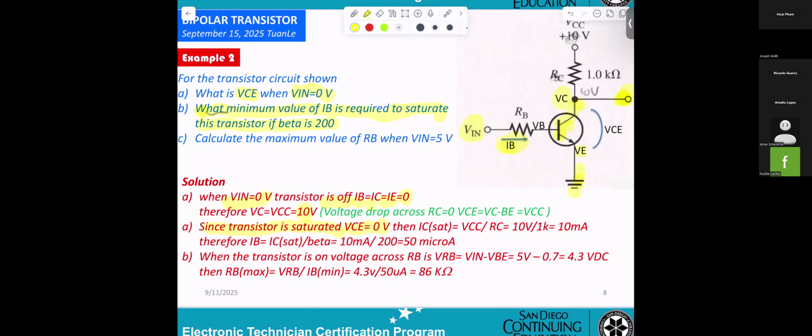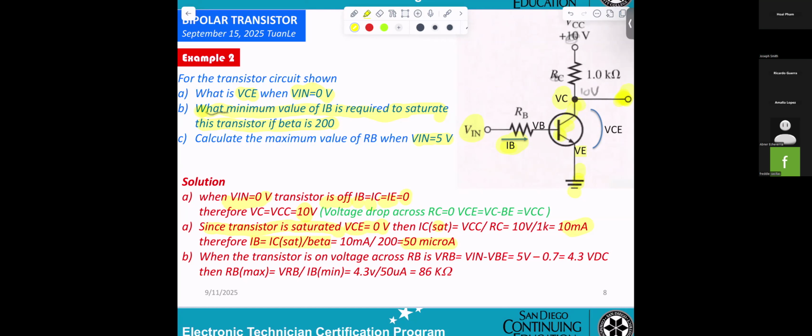Then IC saturate equals VCC divided by RC. You get 10 milliamp. Therefore, you can calculate the IB: 50 microamp. Now calculate the maximum value of RB when Vin equals 5 volt.